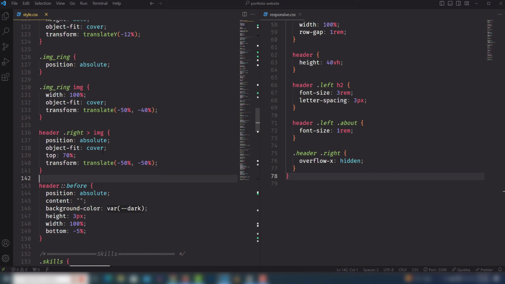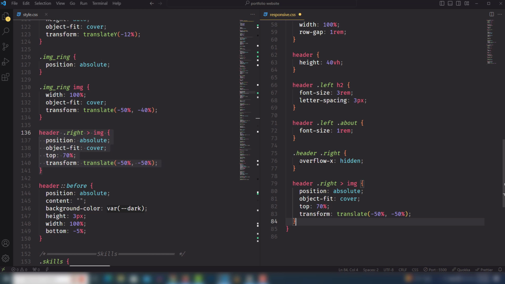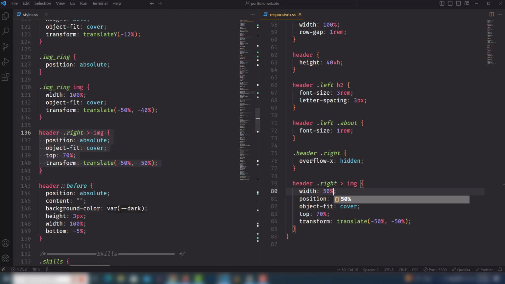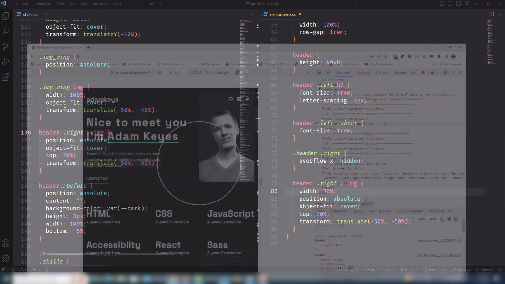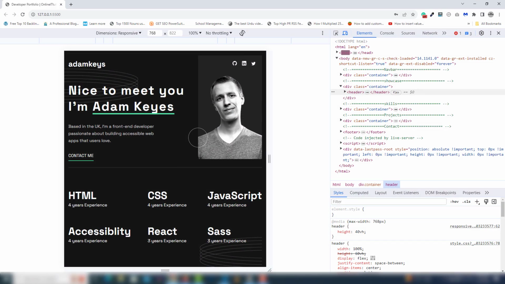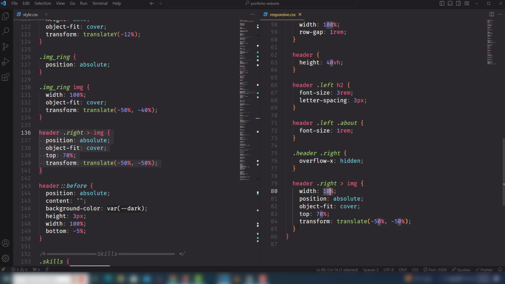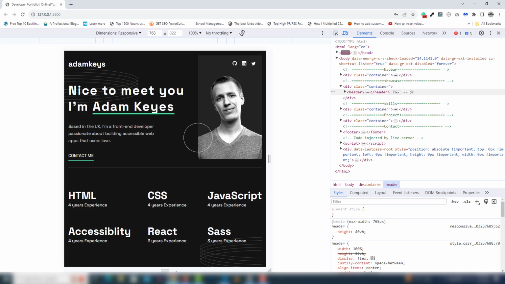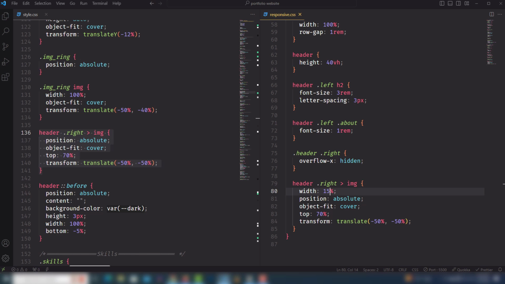I think this is it. So I'll use width 50%, so I think it should be okay. So I'll use the width is 30%, 10%. Okay, great. So 50% is best, right?